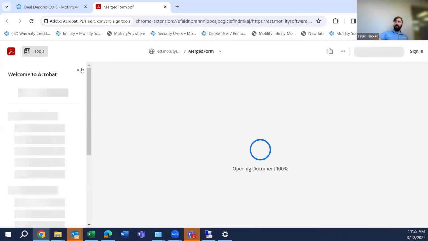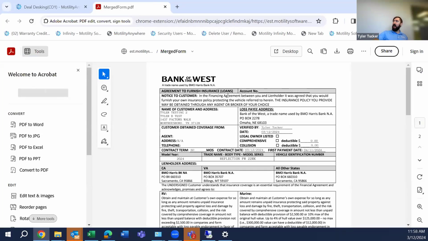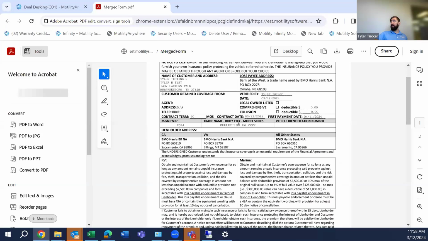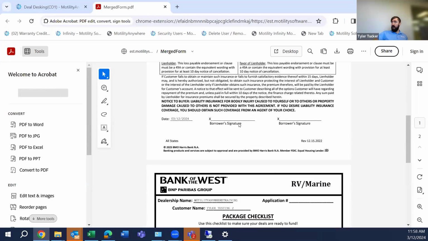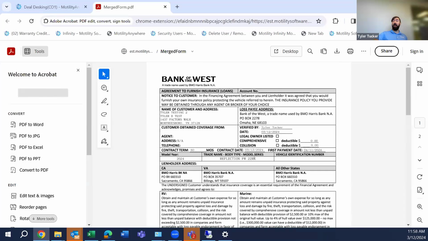All right, once this is done, it should either pull it up into a PDF reader, or if you have Adobe installed, it'll pull up in Adobe. And it'll allow you to go through and review your forms that you're trying to print. Now, I'm glad someone asked this question, because I'm going to show you guys this so it's recorded as well. By default, most people, if they're using MA, should be using Google Chrome, right? So that also means one thing that you need to do as a precaution is sometimes Google Chrome will try and pop-up block your PDFs.